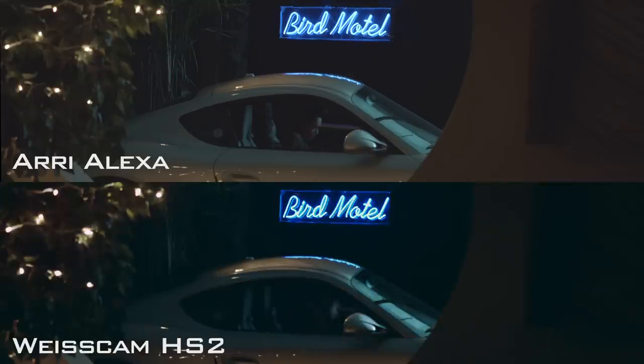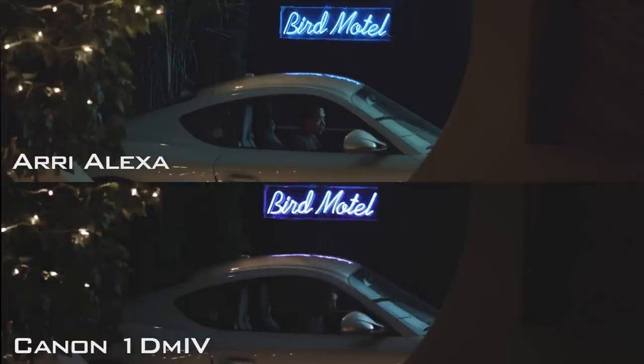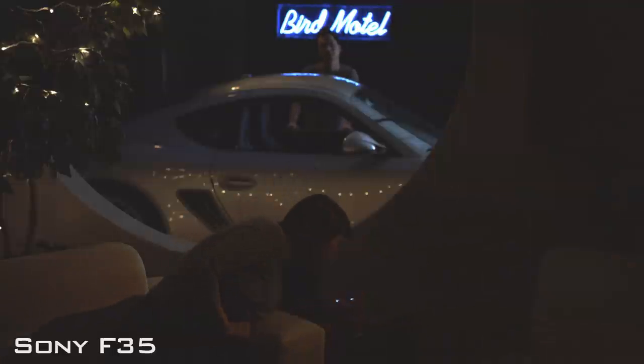Some of the bamboo stalks in the back, and then the smoke. It was different for different scenes, obviously. If it was even rendered in the shadows, it would really get swallowed up or appear depending on the camera. I thought the F35 would look better. It looked very grainy in low light tests, more than I expected.